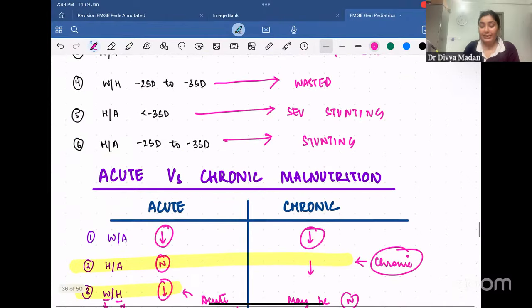So this completes the section of nutrition and general pediatrics. Now let's cover some images and over the next 1 hour, we'll try to wrap up everything. The PDF, I think I will share with the team and if you have a Telegram group or WhatsApp group, they will share over there, right? I will still prefer that you use the notes that you were already using and try to shorten them out. The aim of this session was just to highlight those points that are frequently asked in the exam so you can revise again and again, right?